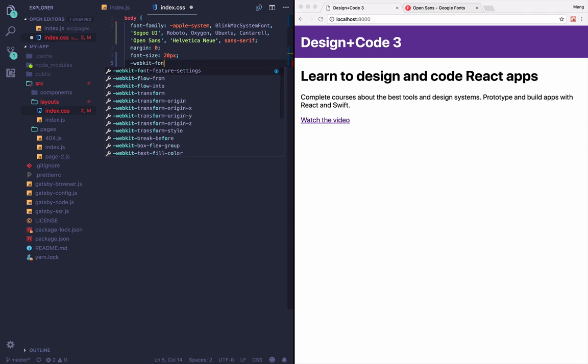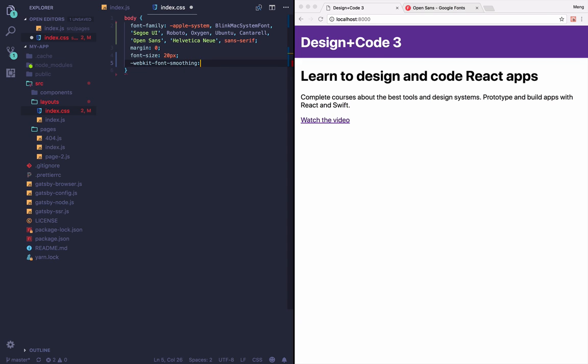There's also another property that I really like to use. It's called WebKit Font Smoothing. I like to set it to anti-aliased. And this only works for Safari. So as you can see here, for example, the font is a little bit bolder than what it should look like in the design tool. If you're a designer, this is something that can kind of itch you a little bit, like for me, but it's not a big deal. It's still very good for readability as it is.